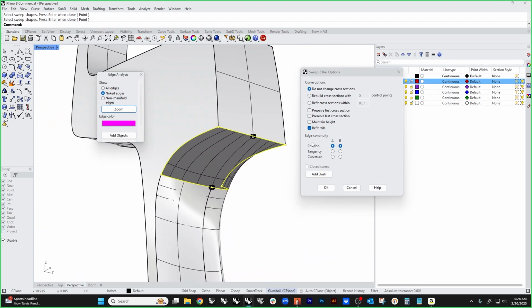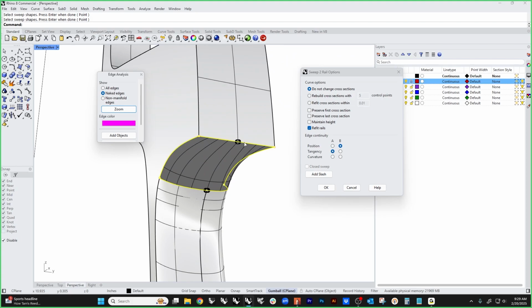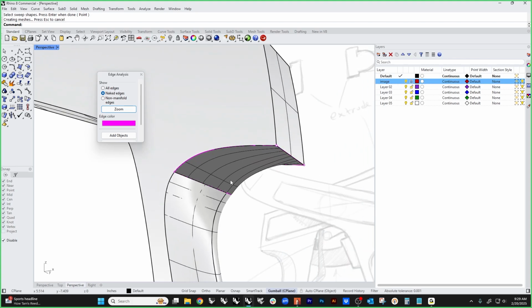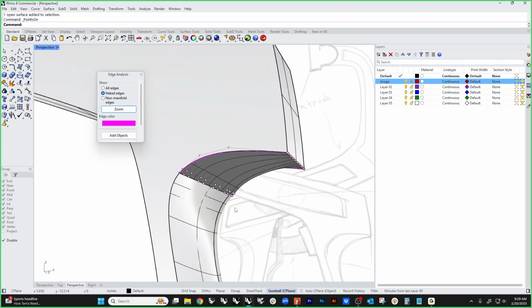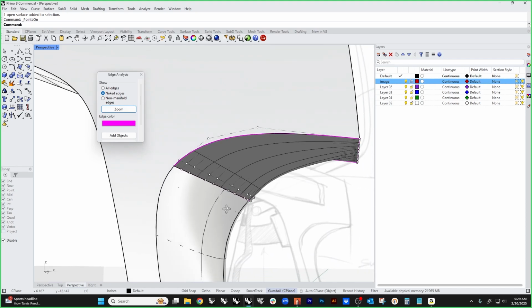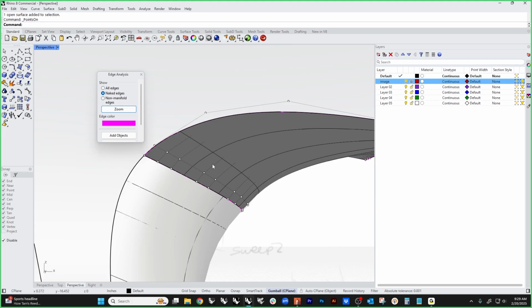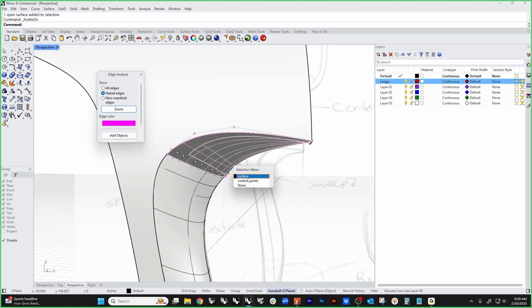Not only does it give us a nice result, but we've got some continuity tools in here. So on A, we're going to change that to tangency because we want that to blend in nicely. B, we're going to leave it position. That's just going to touch there, right? So that's G0. And if we were to look at the points on this surface, we could see exactly how our tangency is happening, right? This point and this point are tangent with this point and whatever the next point is down here. Okay? We can mess around with this and decide how we want to affect the tangency, but I think I'm going to just let this run the way Rhino gave it to me because I'm pretty happy with that for the time being.